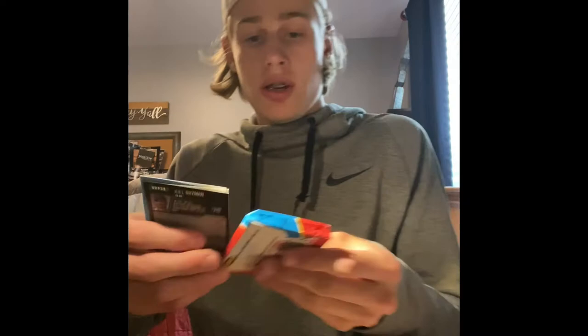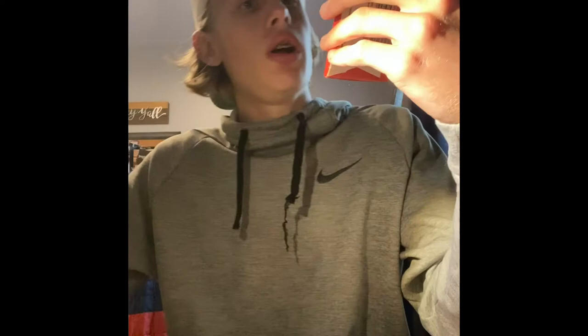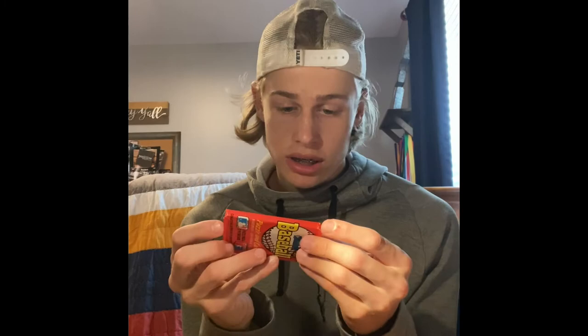And just keep in mind, this pack has 3 puzzle piece cards and 15 picture cards. Donruss, I think it might be 91 maybe. I'm not going to try and break the seal or anything. 1988 Diamond Kings. So, I'm probably going to crack this open with my other friend that helps run this channel, his name's Blake. We'll probably open that pack with him just because he's more sports worthy than me.